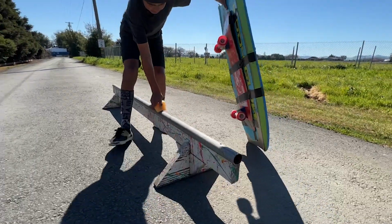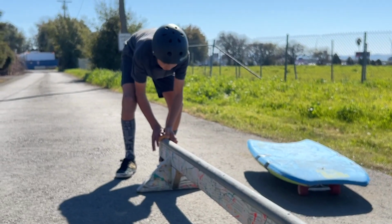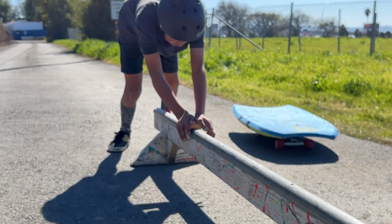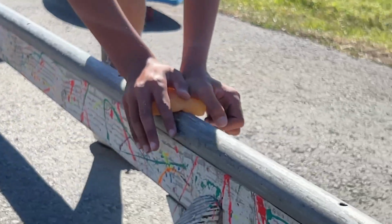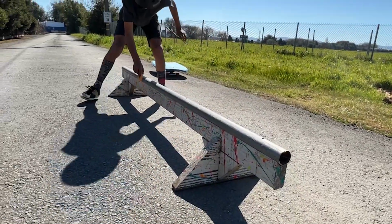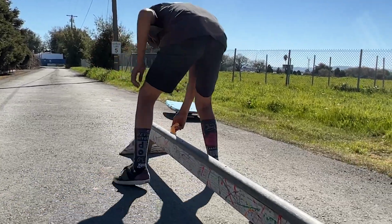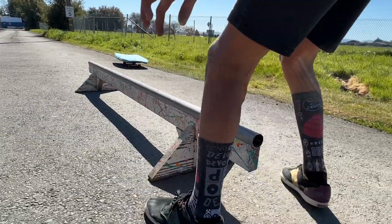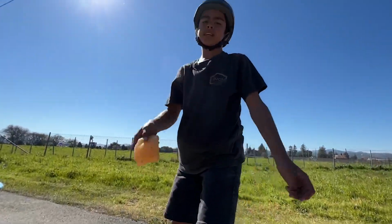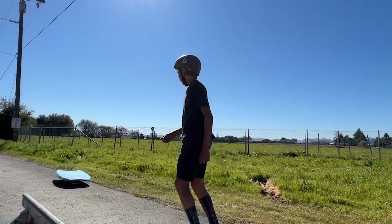Let's wax up this rail, get it all buttery. This is the ultimate method. Oh yeah. Never know, you gotta wax up the sides just in case something happens. Boom! It's waxed. Catch. Ooh, good catch and good throw.